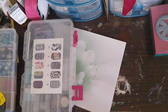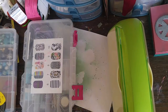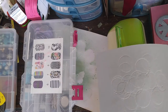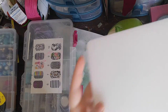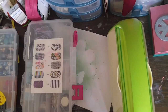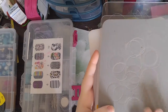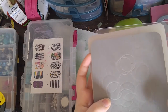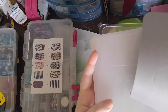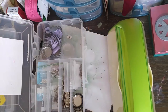So you're going to need your Cuddlebug, an embossing mat, and then your two B plates and your A plate. And this will not ruin your embossing mat, but it's going to leave marks. I have two embossing mats, one for my bottle caps because it does leave some marks in it, and then one that I use for embossing.